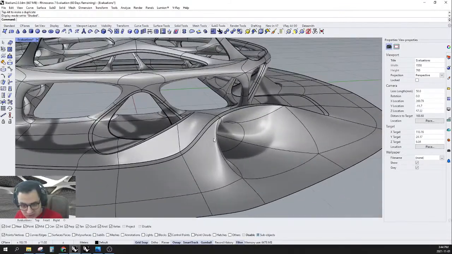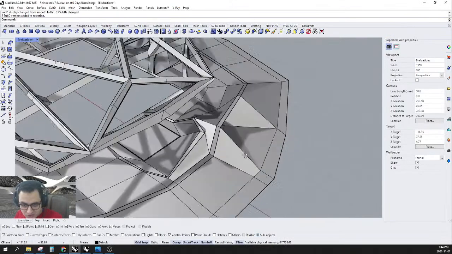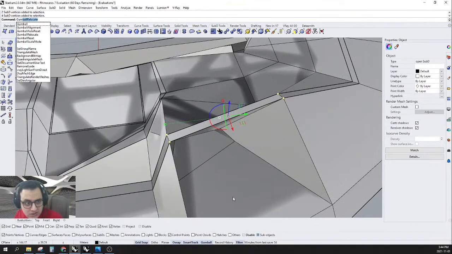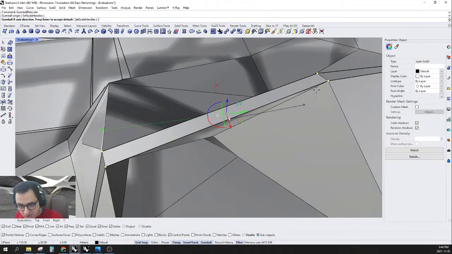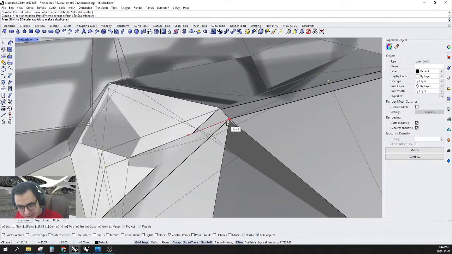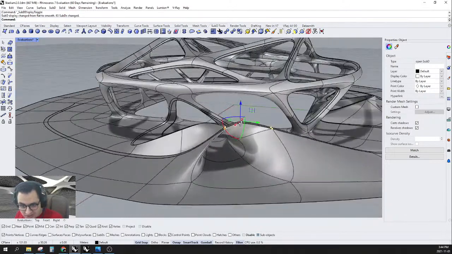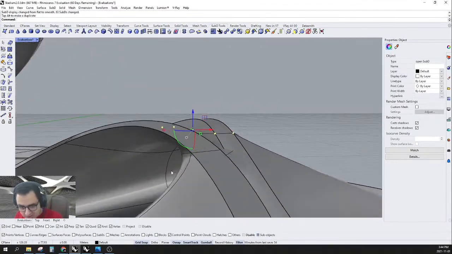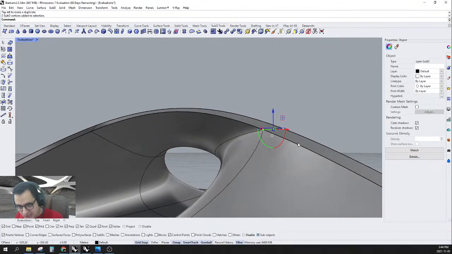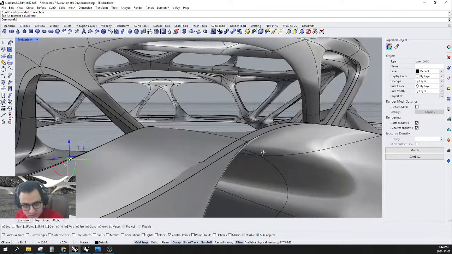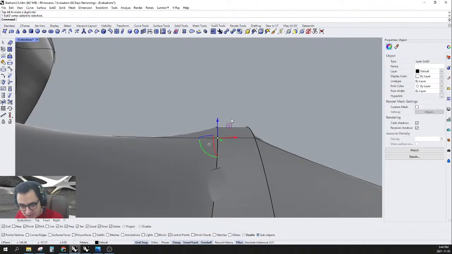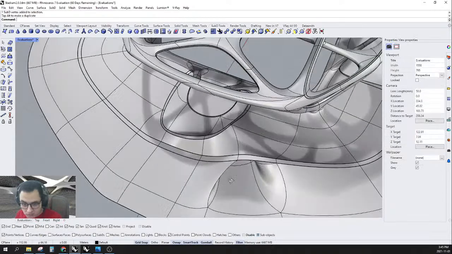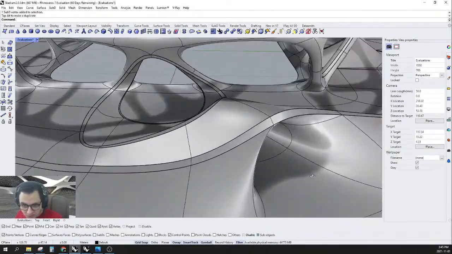Kind of perfect. So now first of all we need to scale this down a little. So I will simply select them and go to Gumball relocate, and I want to scale it from the middle here to here and scale it down a little. Yeah, so it will look much nicer like this, and maybe move it down, way much nicer. This needs to be moved down as well, so I will simply select these and move them down. Yeah, much nicer. Simply select this one and move it up. Let's say move it up like 1.